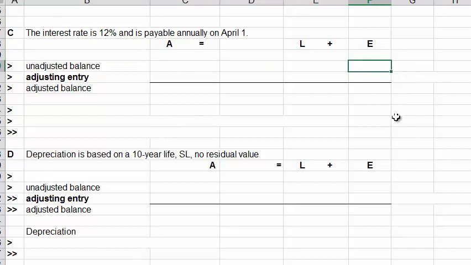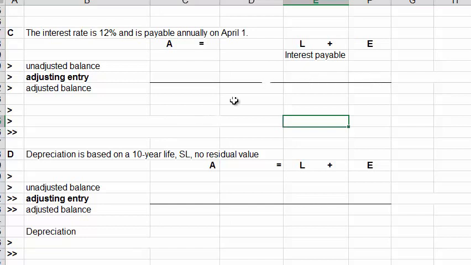What's the balance sheet account that's involved? Well, in this case, it's going to be a liability, interest payable. You could just tack the interest onto the note amount, but it's advisable and certainly preferable in our case to instead put it in a separate interest payable account. Keep the interest amount separate from the loan principal amount. So what we'll be doing in this entry is increasing a liability, interest payable, and decreasing equity to record the appropriate amount of interest expense. So this is one of those accrual type adjusting entries that were discussed in the class notes.